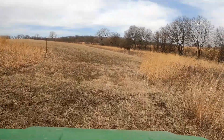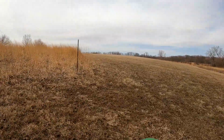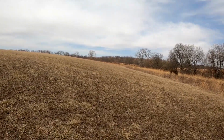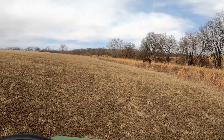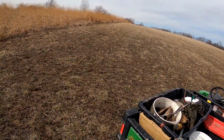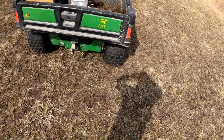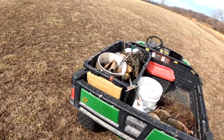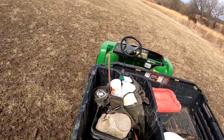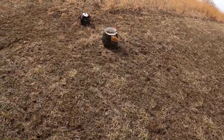We've got these grasses here, and I feel like I'm missing. I need a trap right here. It's gonna go that direction for a while, and we got another one going this way. I would imagine right where I'm at now is where I need a trap. There's just too much really good stuff here with that and that. I'm not seeing a lot of tracks right in this area like I'd like to see, but we gotta have a set in right here. I'm totally trapping on location, and I'll see if I can squeeze in one set.